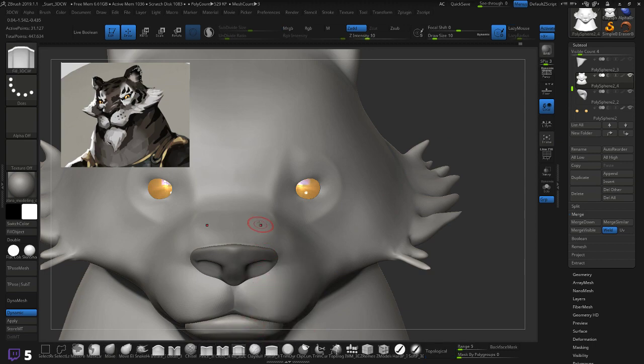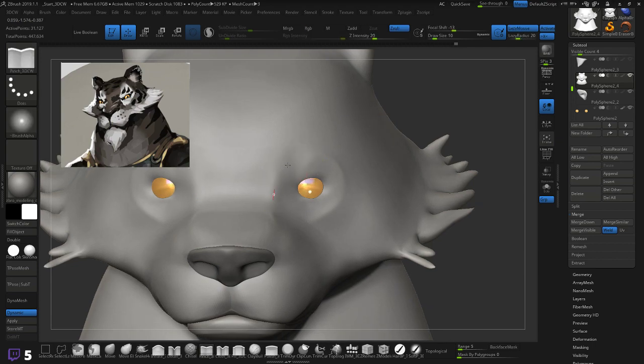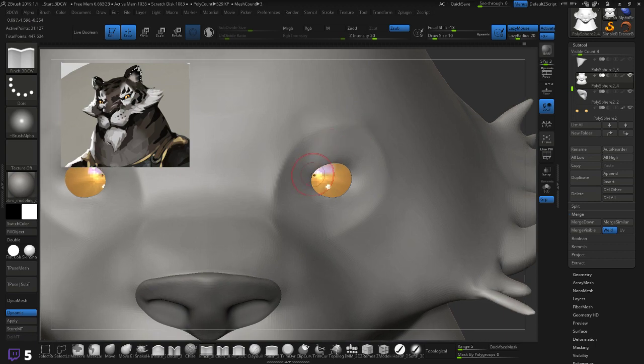The eyes are definitely giving me a lot of trouble. That's alright. Let's just use the pinch tool again. I'm definitely getting a little bit of trouble around this area because the topology is not perfect. It doesn't have to be, just how it is, I guess. And I think the eyes will be doing a little bit better now. It's weird. Let's see, higher intensity maybe. Maybe the brush is too small, so it's no longer affecting the geometry.